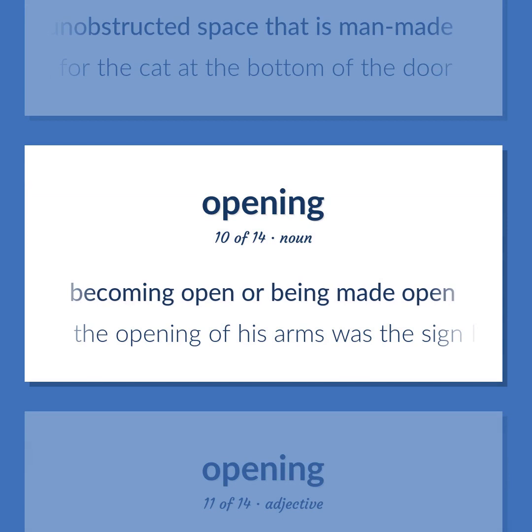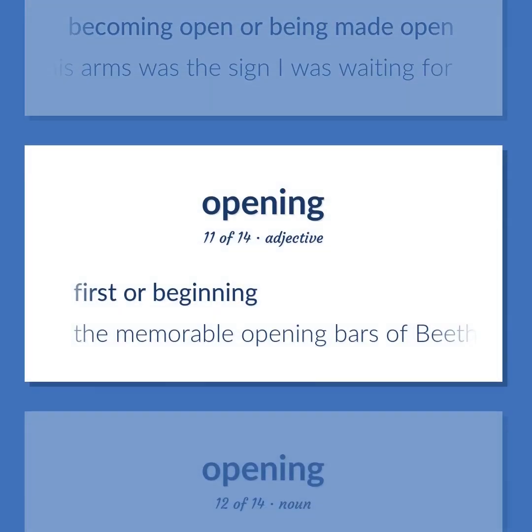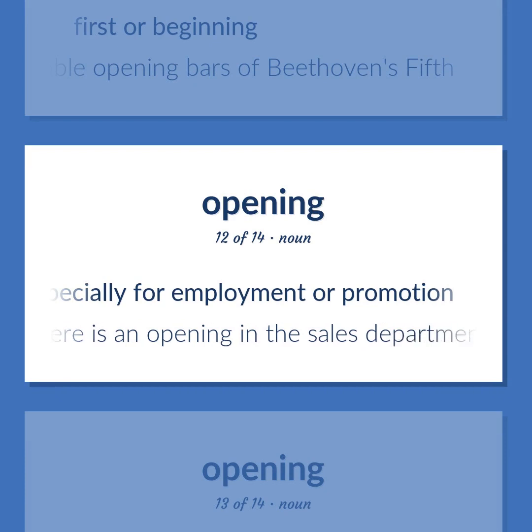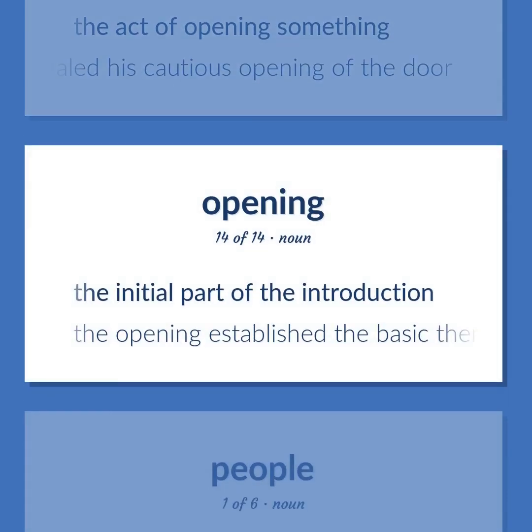Becoming open or being made open. The opening of his arms was the sign I was waiting for. First or beginning. The memorable opening bars of Beethoven's Fifth. Opportunity, especially for employment or promotion. There is an opening in the sales department. The act of opening something. The ray of light revealed his cautious opening of the door. The initial part of the introduction. The opening established the basic theme.